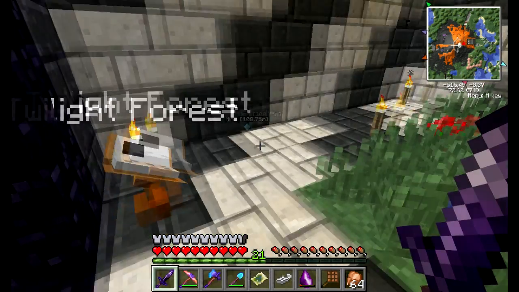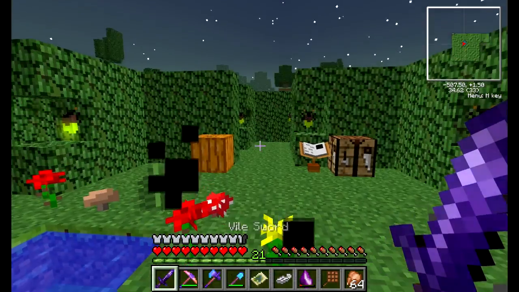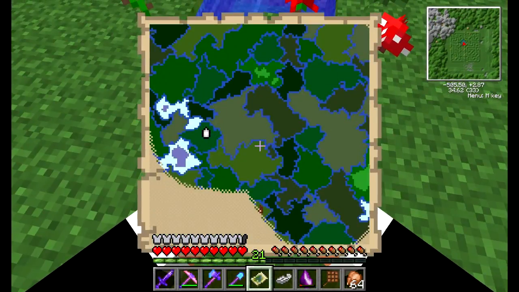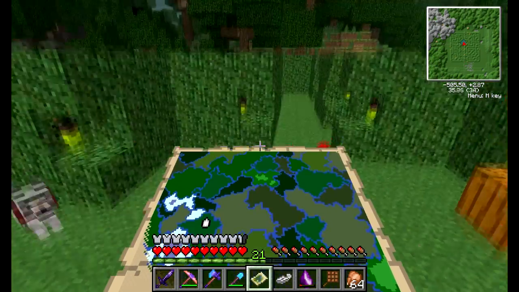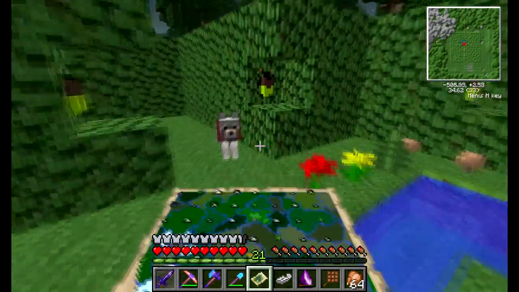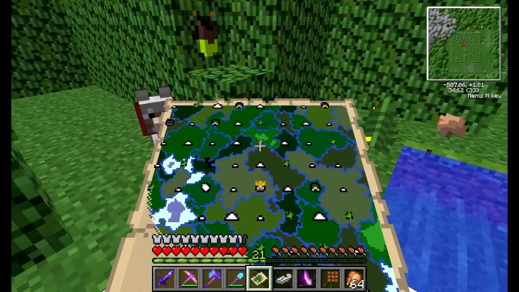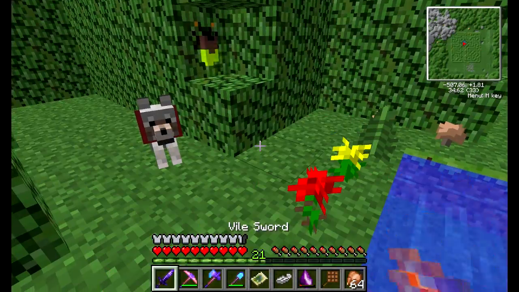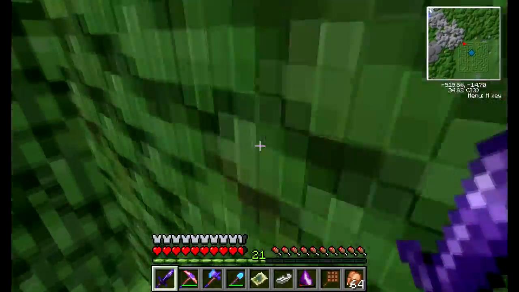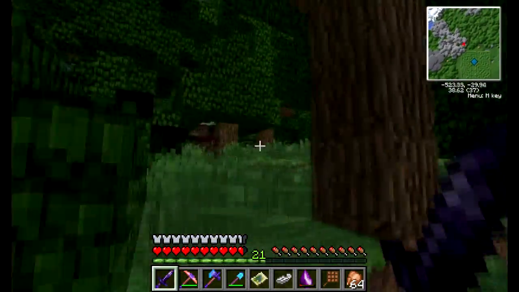Nope, nope. Alright. Let's go and kill us a big... Oh, hang on. Map. Oh, there we go. We want to go sort of that way, but not. Let's just head off in this direction for the time being. I'm sure we'll find the swamp.